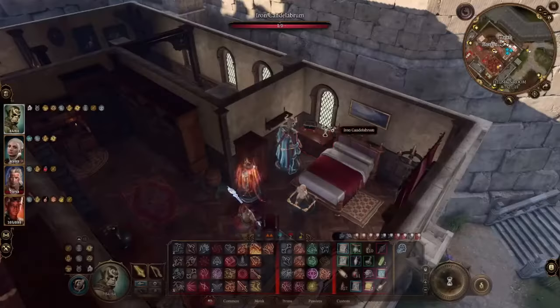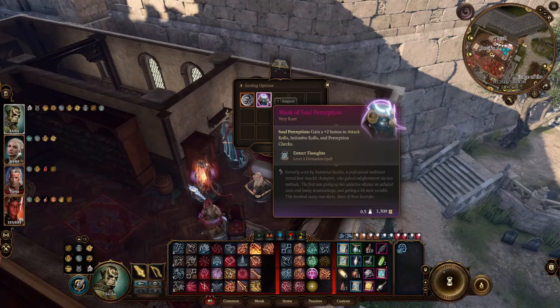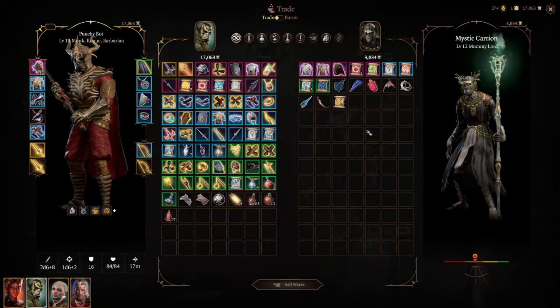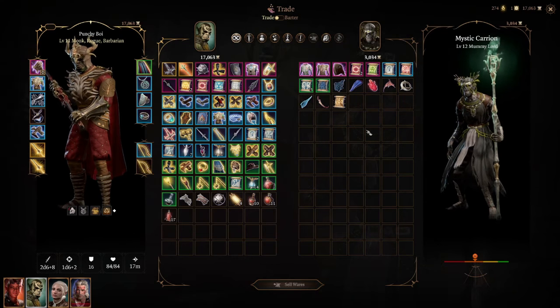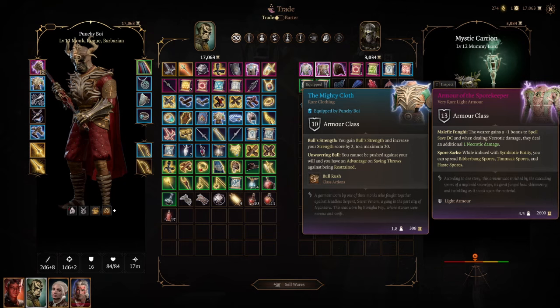Mystic Carrion, the level 12 mummy lord. This guy has a couple good items that I want to show y'all. First, the Armor of the Sporekeeper. The wearer gains +1 bonus to spell save DC, and when dealing necrotic damage, they deal an additional 1 necrotic damage. And while imbued with symbiotic entity, you can spread Bibberbang spores, Timask spores, and Haste spores.